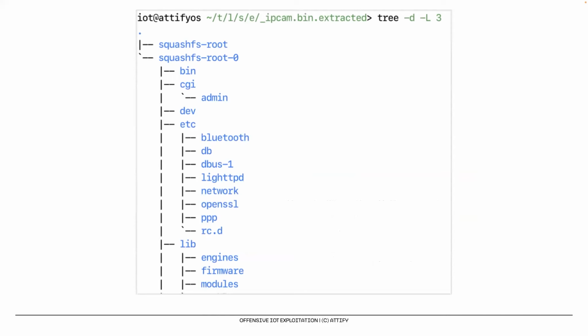You can also take some of these binaries to your local system, emulate it using QEMU. If you want to perform some local exploitation or if you want to write fuzzers to identify vulnerabilities, often having it in an emulated way is better compared to doing it directly on the device. But once you have the file system, you're free to do anything that you want.